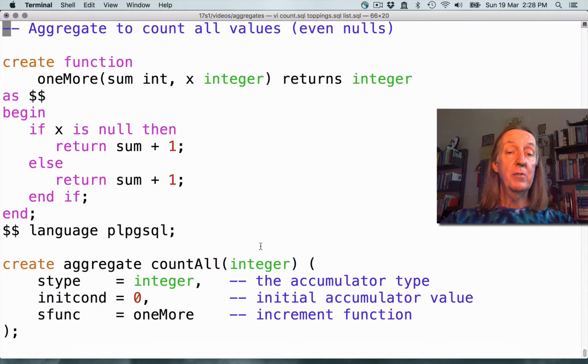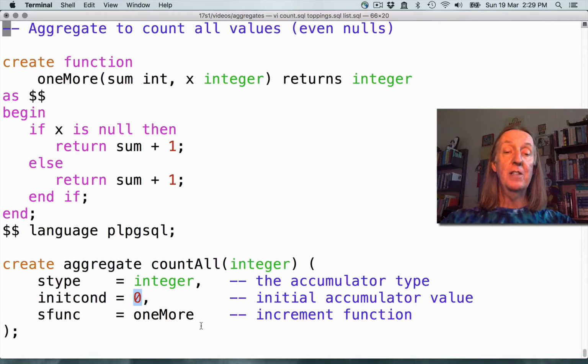With an aggregate, you also have to define the type of values that you're dealing with. So the values happen to be integers in the column that we're looking at. In fact, I could have made this the special data type anyelement, but I won't bother doing that here. Alright, the other thing you have to worry about with an aggregate is what is the initial state of the accumulator. In this case, we're doing a summation, so the initial state is the sum of nothing, so that's 0.